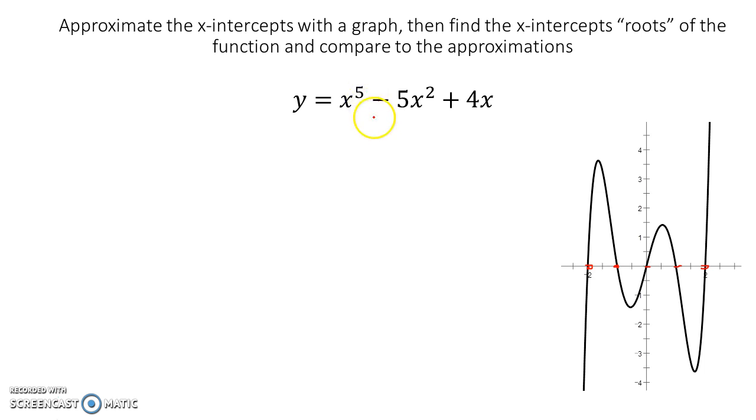To start off finding them, the first thing you want to do is just set it equal to 0. Because what that says is what x values would give me a y value of 0. And of course, that's where it's crossing the x-axis, where we have y values of 0. Then after that, factoring is typically the way you go about doing these. There's really not a short way to do this other than just doing the factoring.